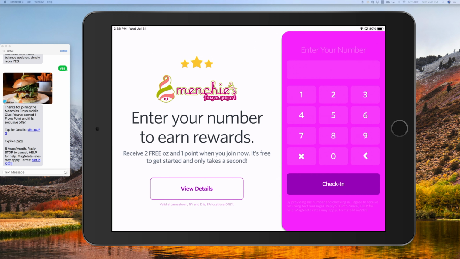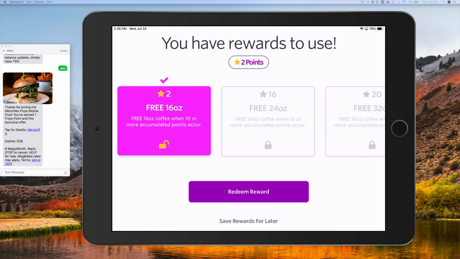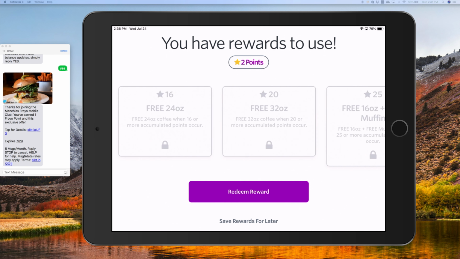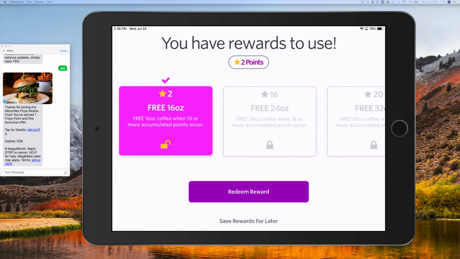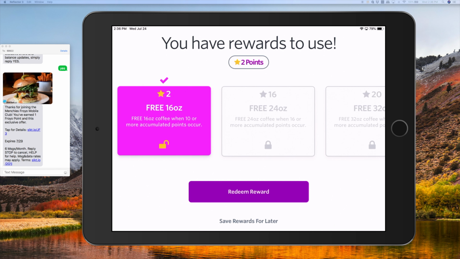Now, in my next check-in, I'm going to have the ability to either redeem a reward or to gain another point and save them. I've made an edit so that it is only going to take 2 points to earn my first reward. So I'm going to go ahead and check in again. And now I have an offer to redeem. You can see the 4 offers that we loaded in there earlier, and we notice that 3 of them are shaded out. I only have enough points to redeem the first one. I can either redeem it or I can save it for later. I'll go ahead and save it for later.